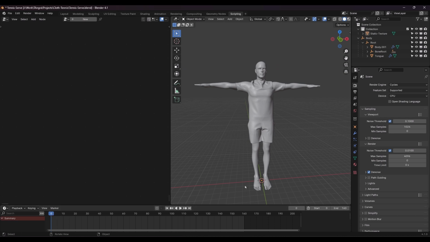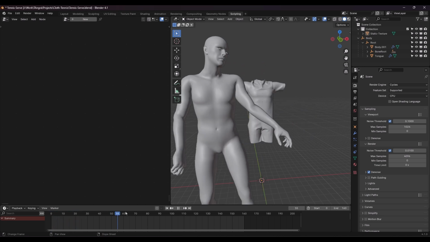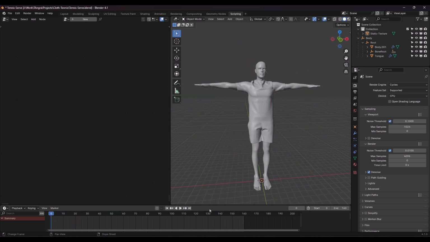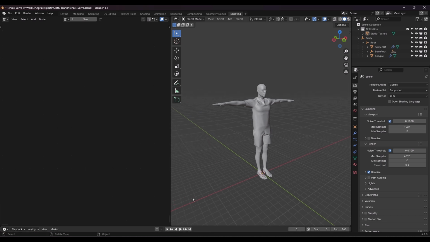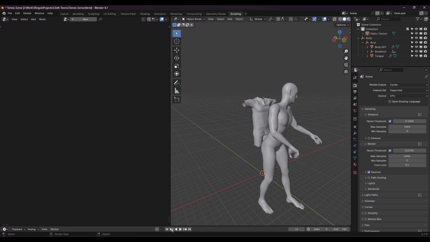This is a static mesh that I'm going to use as cloth. To get the best results, we need to be sure there is no intersection between the body and cloth at the first frame. Also, as I already mentioned, we should have about 30 to 50 frames between the T-pose and the start of the animation.